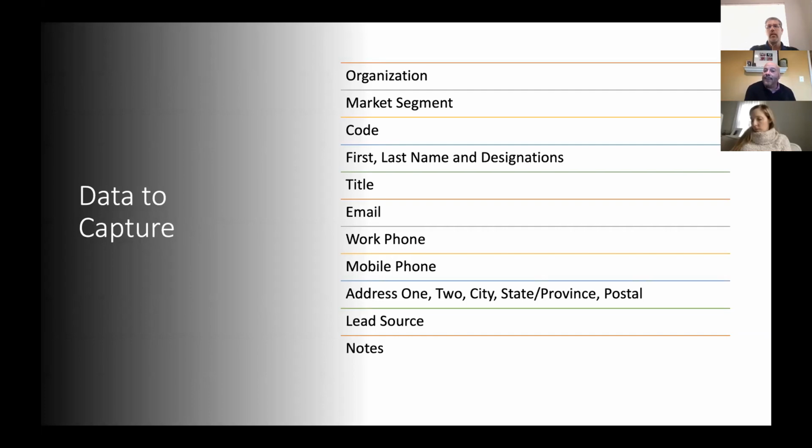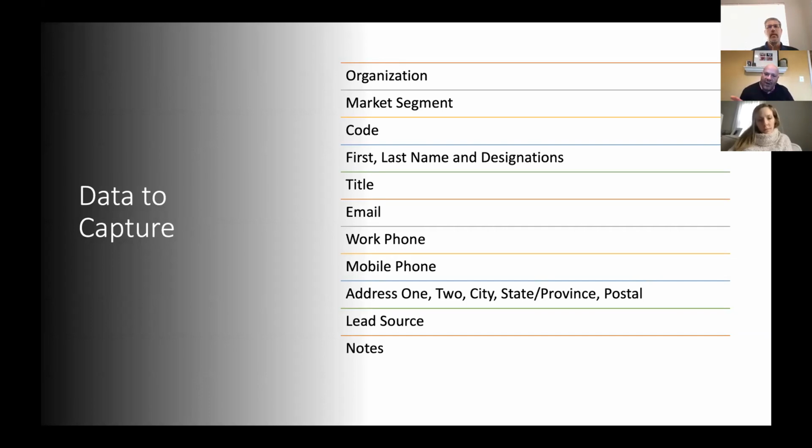Their first name, their last name, and of course, any designations. If they're a PhD, if they're a CMP, certified meeting professional, certified hospitality management professional, whatever it might be, it's always good to recognize if there's a designation in the contact, because people have worked hard for those, and we want to recognize that. And that shows them, when you start to reach out to them, that you've recognized their accomplishment as well. You want to know what their title is.